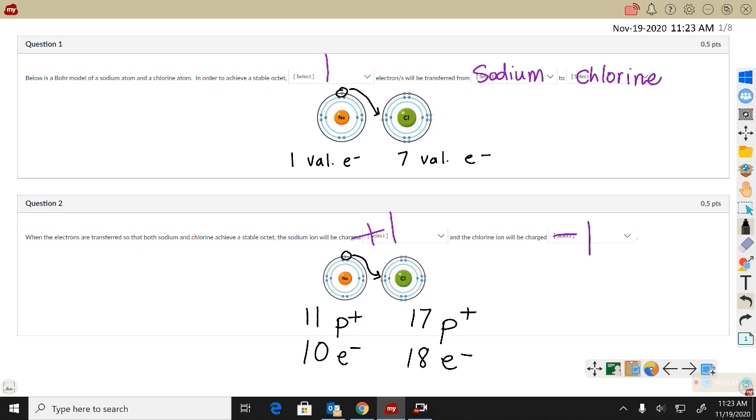Now, these final ions have electron structures that look like a noble gas. And 10 electrons is normally neon. 18 electrons, that's normally argon. So all these atoms are trying to obtain a noble gas electron structure. But the core is still sodium and chlorine. We're not changing the identity of the element because it's the number of protons that identify the element. We're just achieving an electron structure that looks like a noble gas because they normally have full outer shells.